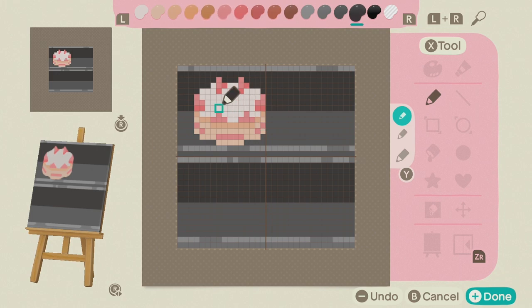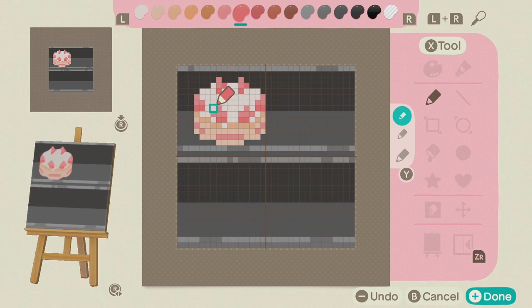Okay. And then I think what I'm gonna do is actually move these strawberries up a little bit because they're a little low, like this. And then put the dark pink color underneath them. Something like that. That's pretty cute. I always like the pixel art better than the actual look of it.